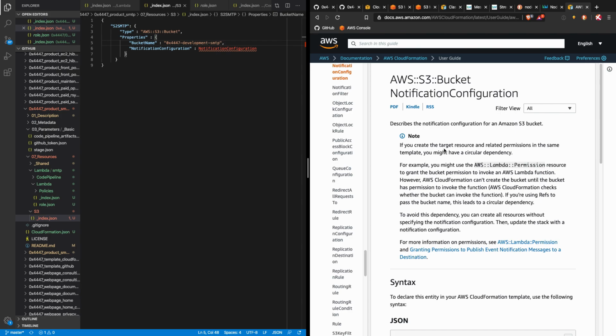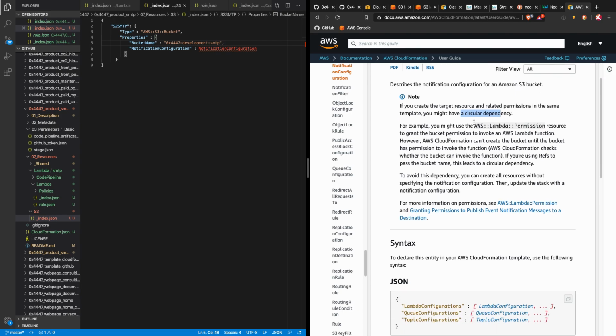If you create a target resource and related permission in the same template, you might have circular dependencies. I already have in my brain a circular dependency.